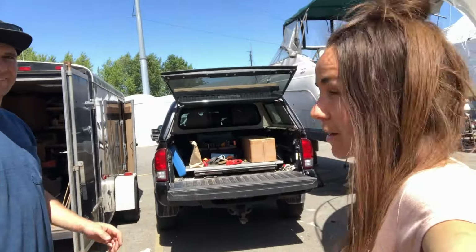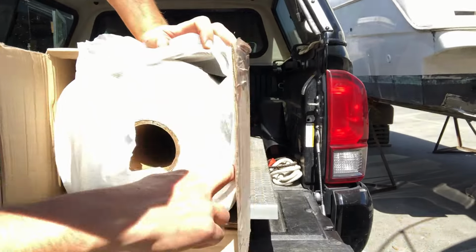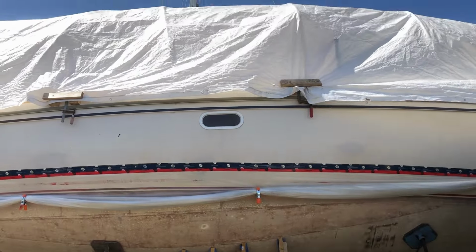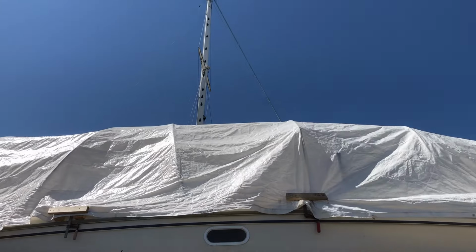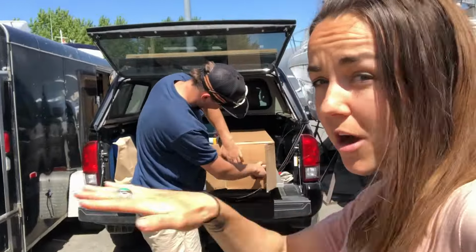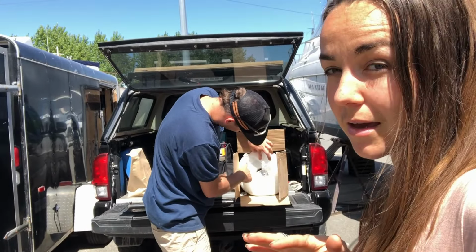Back at the boatyard. And guess what we have in the back of the truck? A whole roll of fiberglass. Yep. Wowzers. Now that's a lot of fiberglass. Little recap, we built a cradle, we removed all the stringers. We've been grinding out the inside of the bilge. And we have a tiny bit more touch up on the grinding today.